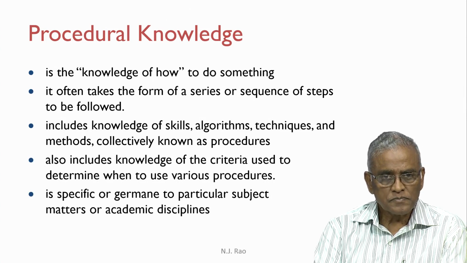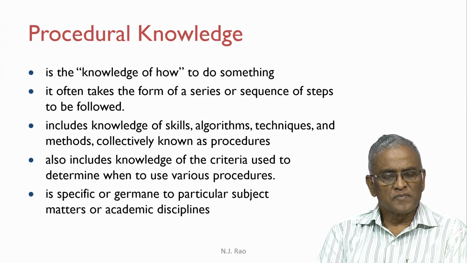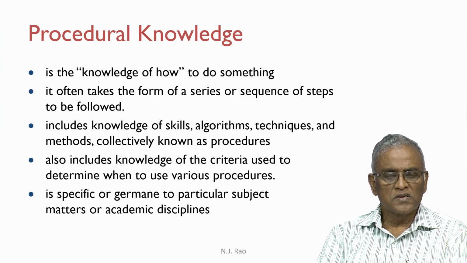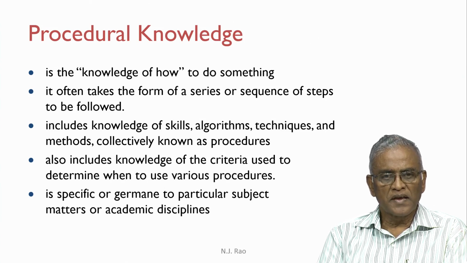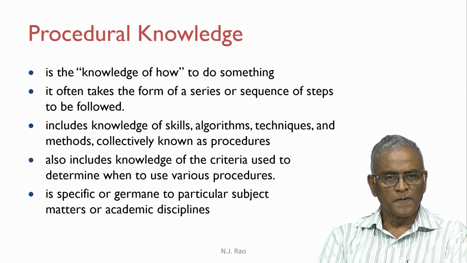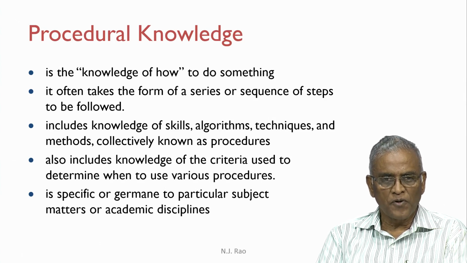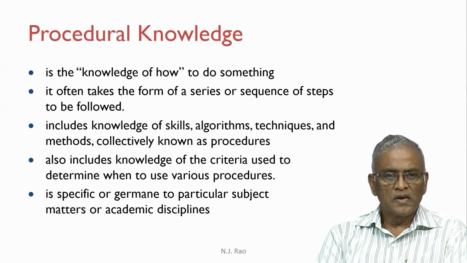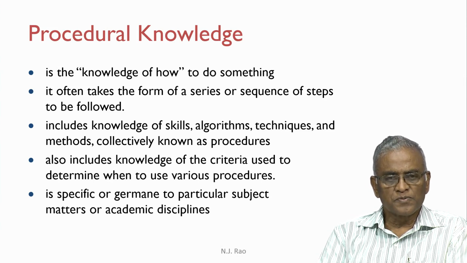Now come to procedural knowledge. It is the knowledge of how to do something. This is fairly simple to understand. In every subject or every branch, you have to go from one point to the other. I follow a sequence of steps to arrive at a result. So it often takes the form of a series or sequence of steps to be followed, but I should have the ability to follow or perform those steps, that sequence of steps. It includes the knowledge of skills, algorithms, techniques and methods collectively known as procedures.